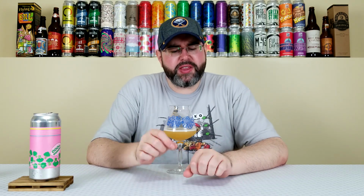The body at 8.4% is medium, a little bit thin, but I'm cool with that. The mouthfeel is maybe not as luscious and delicate as a lot of Other Half beers are, but it's still a really nice mouthfeel. Smooth, soft, slightly creamy. There is carbonation, so you know it's a beer. But the taste did a 180 from the nose. Now, I don't know if that's exactly what Kyle was talking about, but for me, this is really weird in the taste. There's alcohol astringency, more earthiness, dankness, vegetal matter with underlying fruit components. It finishes relatively dry with a low to moderate bitterness.